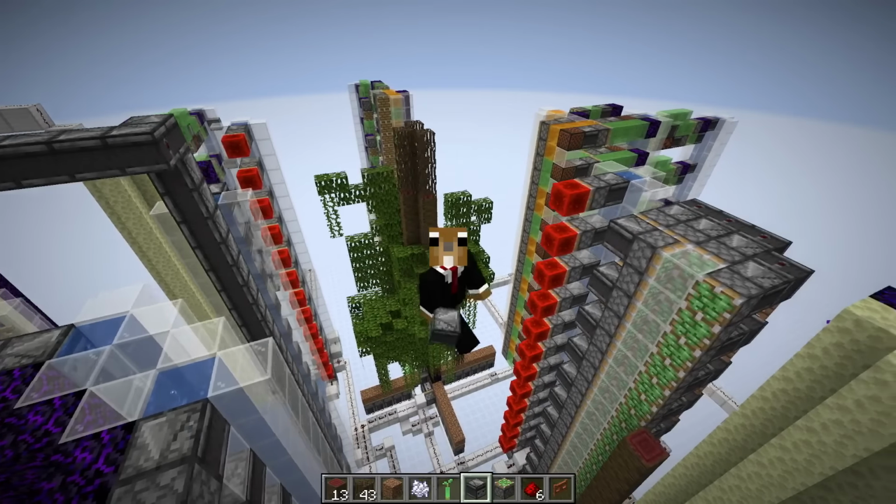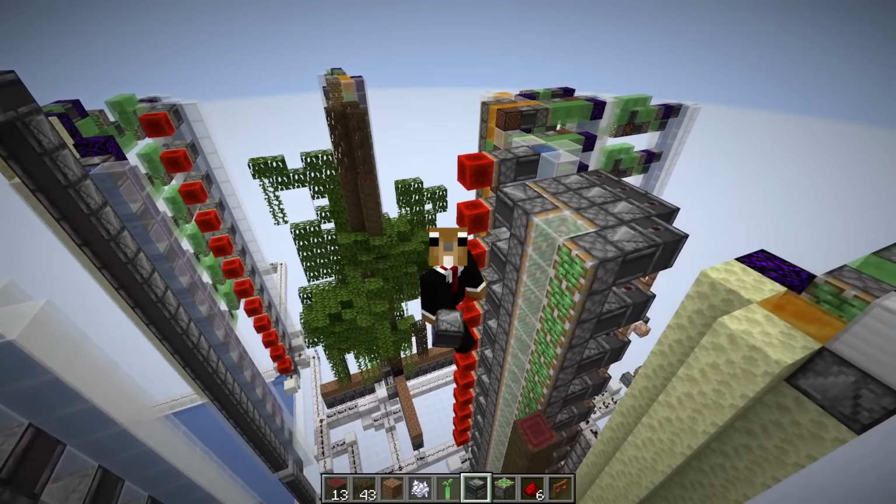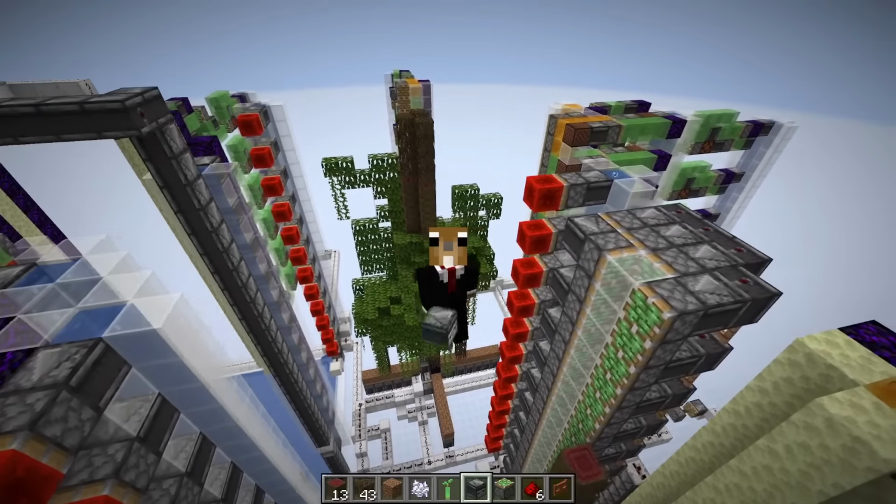Yeah, I should really focus on more easy to make clickbait content. Never mind. So this is a working mangrove tree farm.